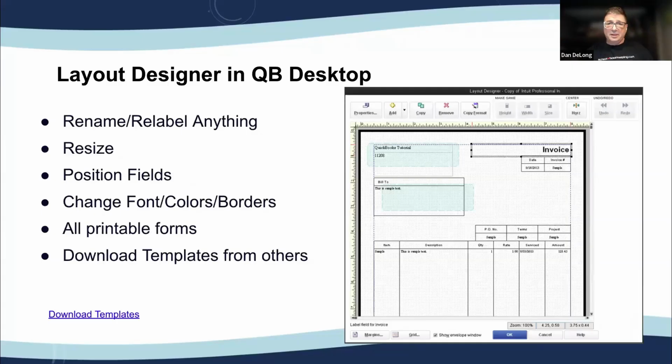If you're unfamiliar with desktop, and it looks like 14% of you only use QuickBooks Online, layout designer is very powerful in that you can rename, relabel pretty much anything on all printable forms, right? So your purchase transactions, your statements, things like that, however you want to resize or position, change the font.